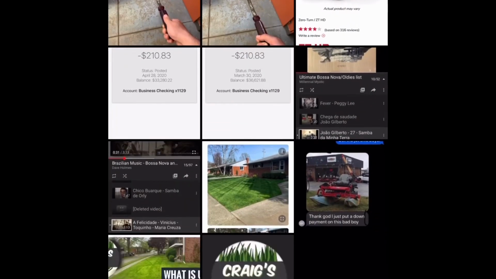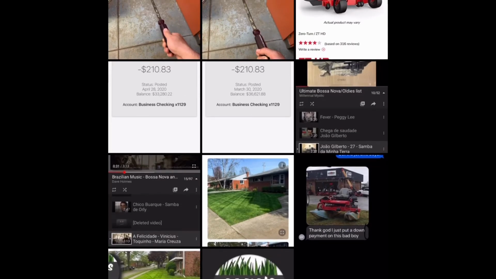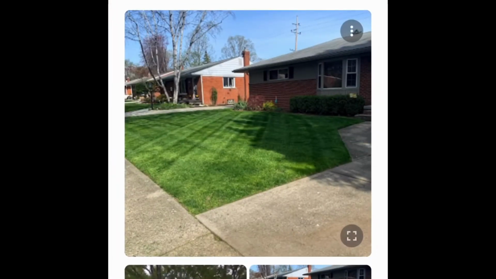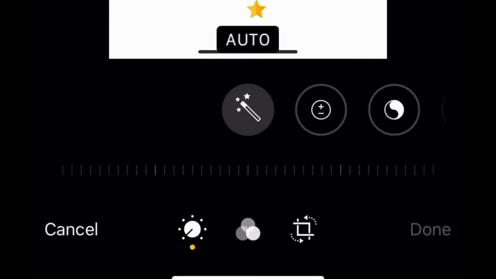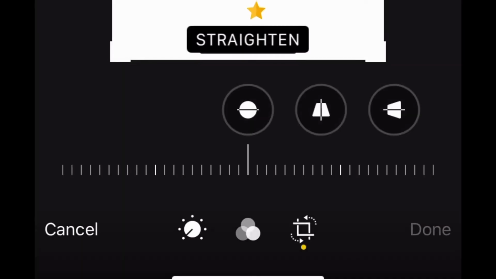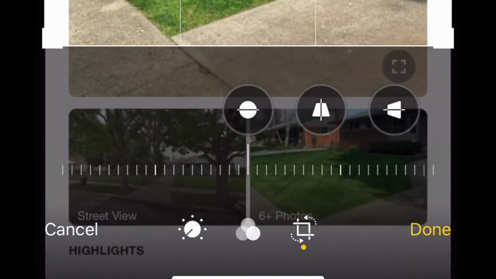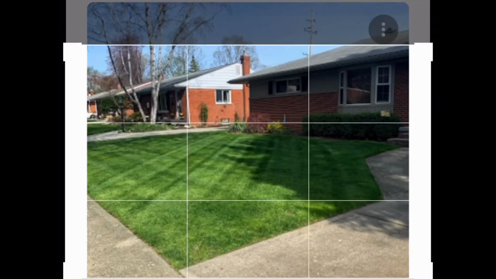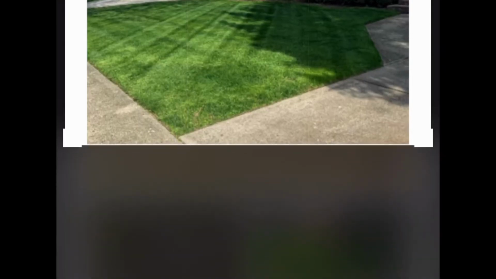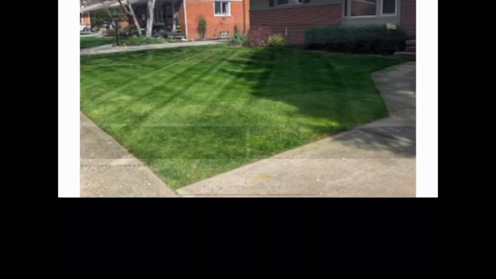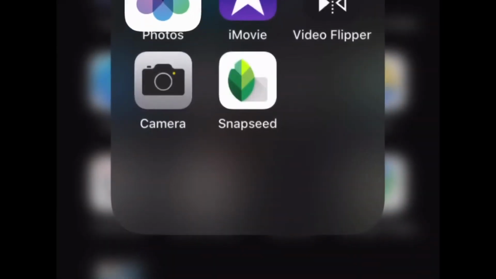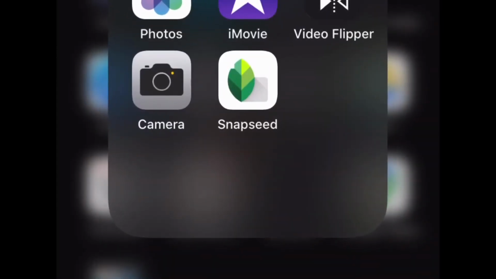In today's video, we're doing a little walkthrough of an app called Snapseed and making thumbnails for your YouTube channel. So the first thing you want to do is open your photo in your normal photos and actually crop the picture. I accidentally left a little white space on the left and right of this photo, and I will end up correcting that later. So you take the photo and you edit.